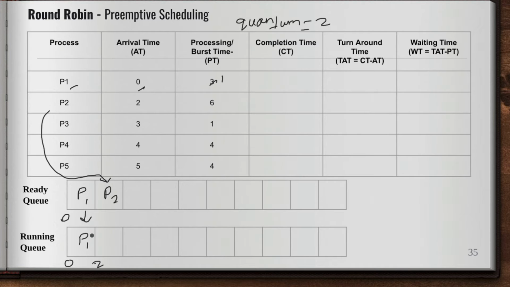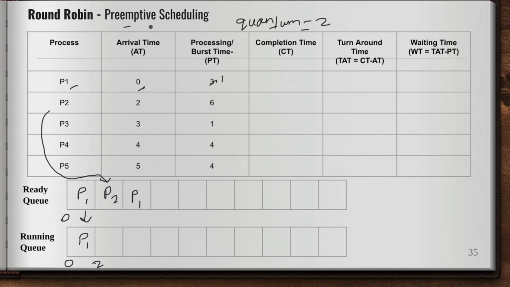And then we also put P1 after that, not before that, because it's not fair to put P1 before P2, because otherwise P1 will continue executing and it doesn't really make sense. We're not really going with the preemptive method then, because if we are allowing a process to execute fully, then we are not really following preemptive. It will become non-preemptive because it'll get executed till its processing time. So we don't want that.